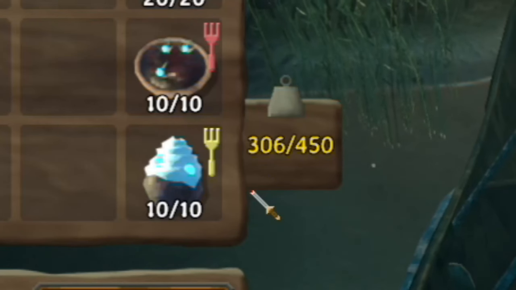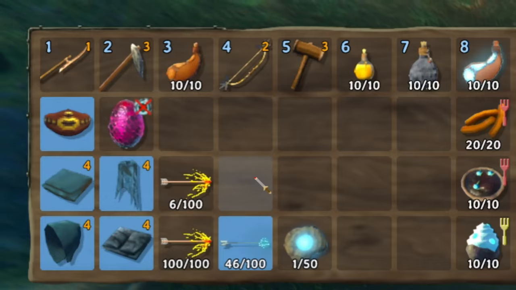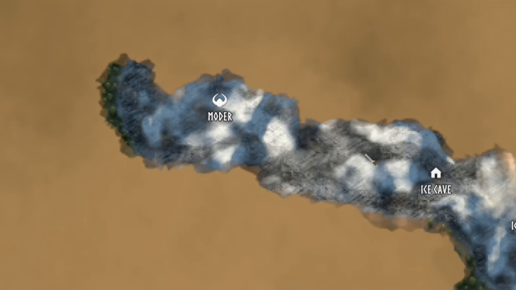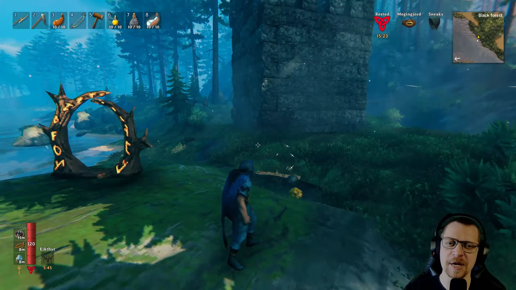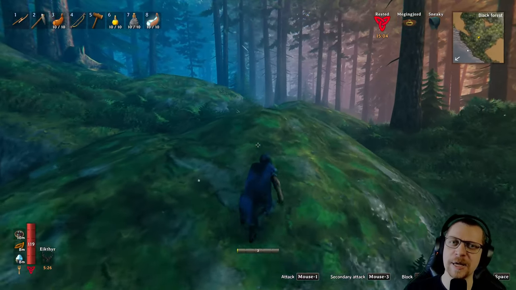I mean, if I can get 56 more weight off my chest, then I'll probably be able to carry two. Oh well, it is what it is. I'm just going to run through the Black Forest here. And then between the ice cave and Mordor, that's actually a quite steep hill where there aren't any mobs. Hopefully I'll only get annoyed by the drakes. And we only have 5 minutes for Eikthyr to be active, so that'll definitely help us as well.